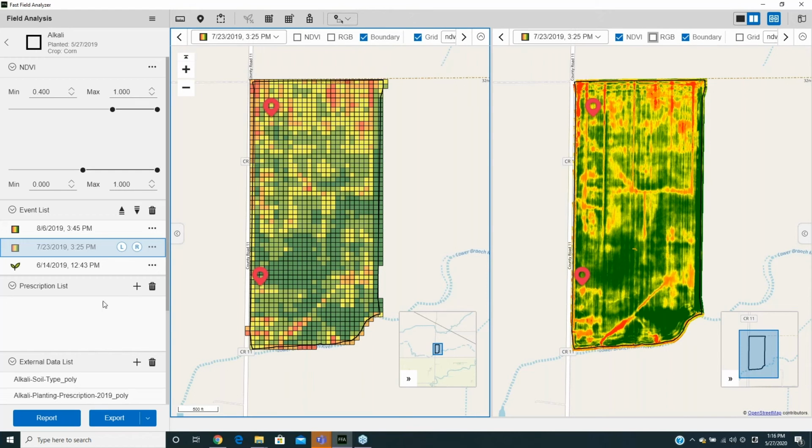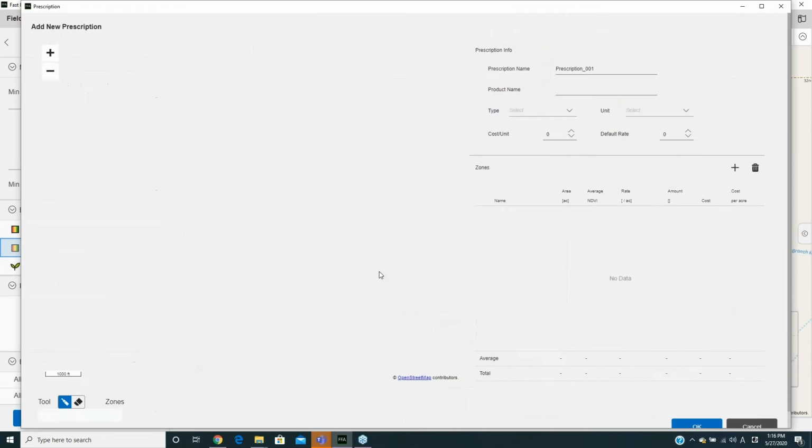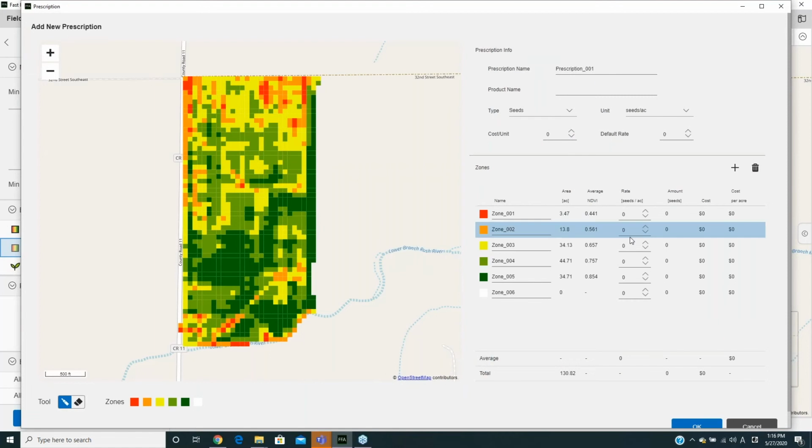And once you define the grid map, you can configure the application rate here.